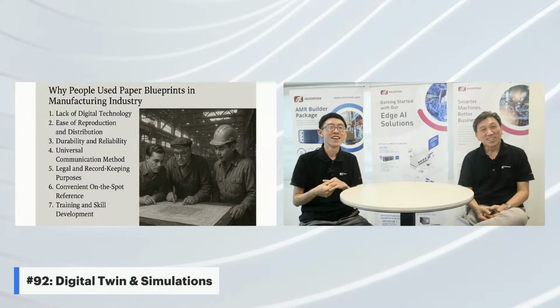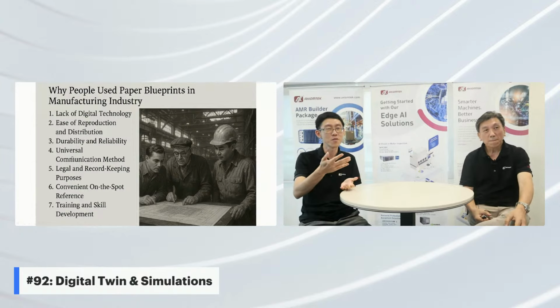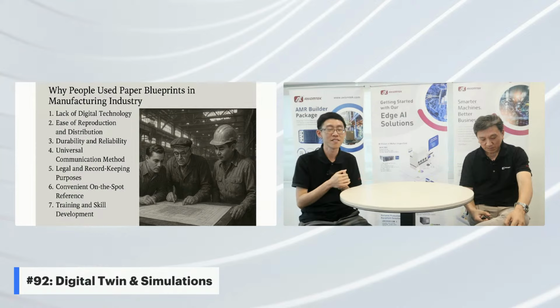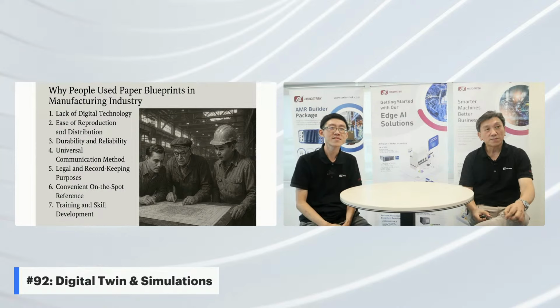Okay, fundamental. And then they also use this for training and skill development for their new staff. So the new staff need to know how to interpret the blueprint. So actually the blueprint contains all the information on how the operation in the factory works. Okay. Yeah. Okay. That's the first part.